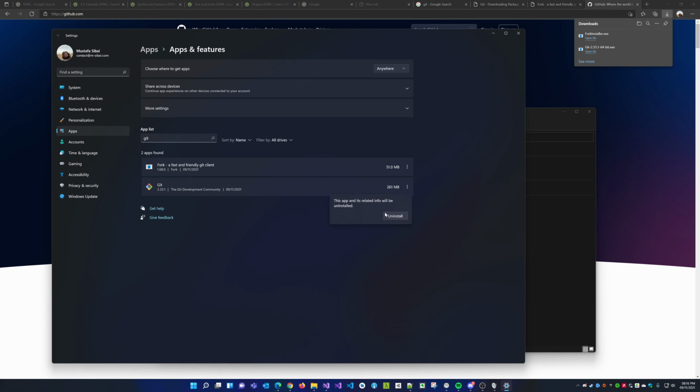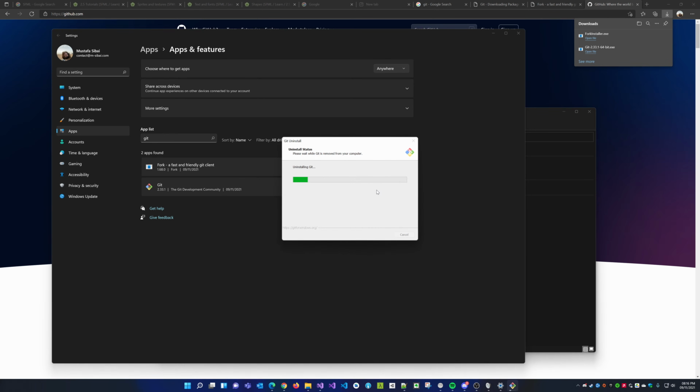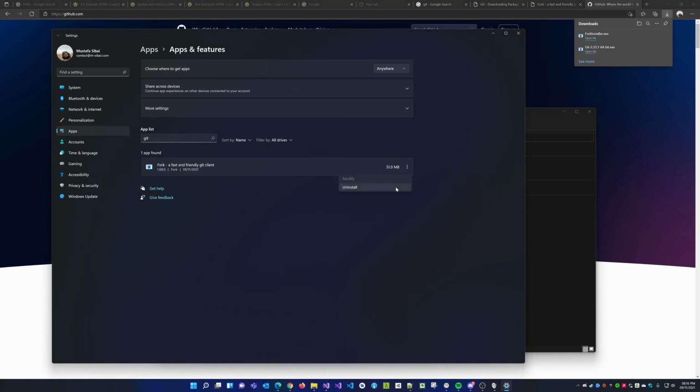So I'm going to have to uninstall it. Yes, please. I would like to uninstall it. And I'm also going to delete Fork. I should go fresh. Thank you. Do I have to worry about anything about Fork? No, just uninstall it.